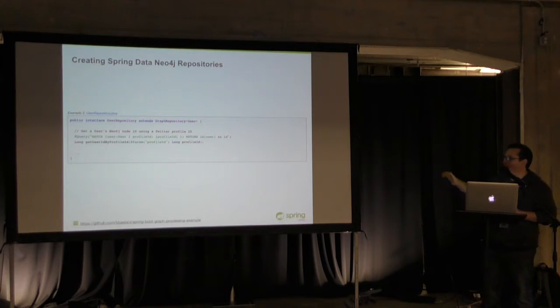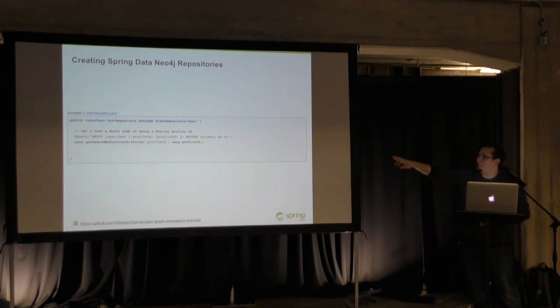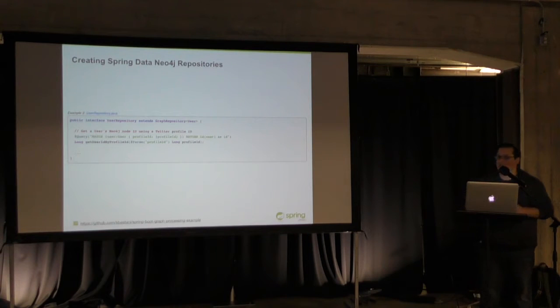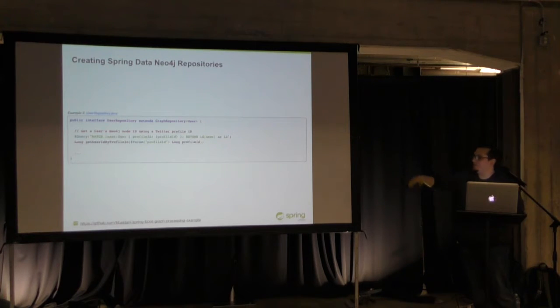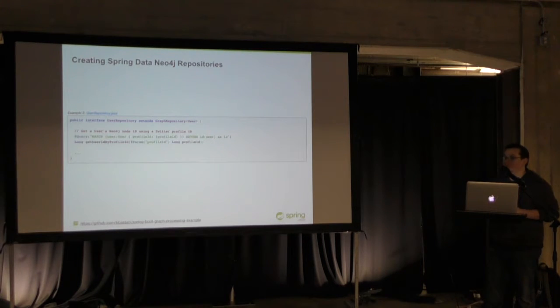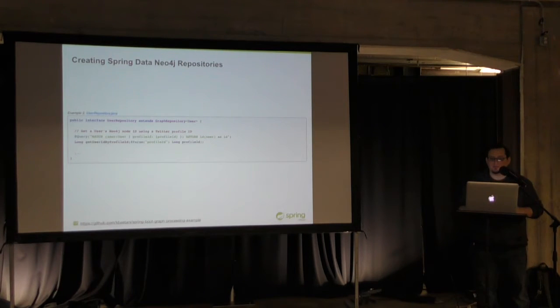Then we have our user repository, which we're going to map our Cypher queries to. If you can't see this again, I'm sorry. But the query annotation is going to have a Cypher query, which we can pass parameters to. In this case, we pass in the profile ID, and then we return back the internal ID that Neo4j uses. We'll have a set of these, and they're going to automatically be created as a REST API, which is a feature of Spring Data repositories.